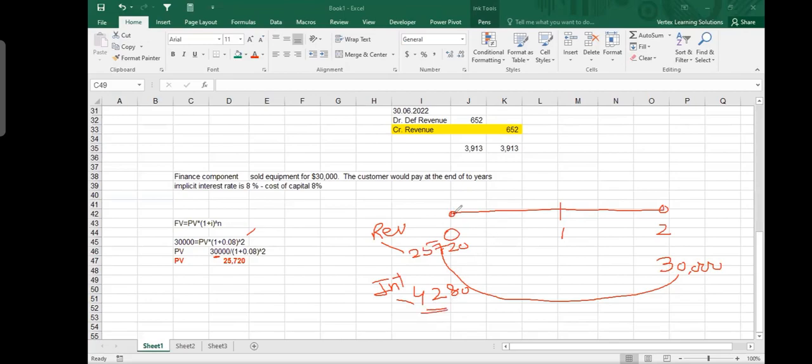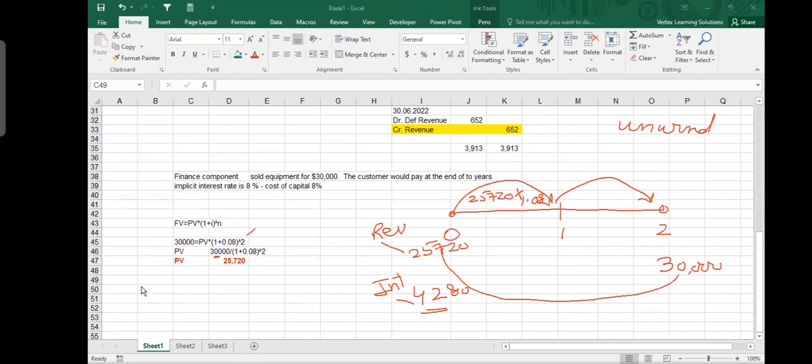So what we do, we unwind it. There is a word, we call it unwinding. Unwinding means when you are inflating it back. So I will unwind it, for example, 25,720. I discounted it with 8%, so I will unwind it with 1.08. I'm actually increasing the value. I will show you the numbers, and then I will unwind it again so that it becomes this number. How will it be done? Now let me show you the double entries.